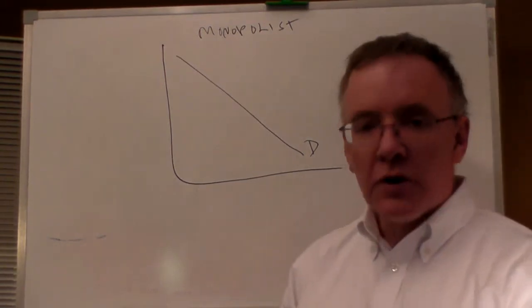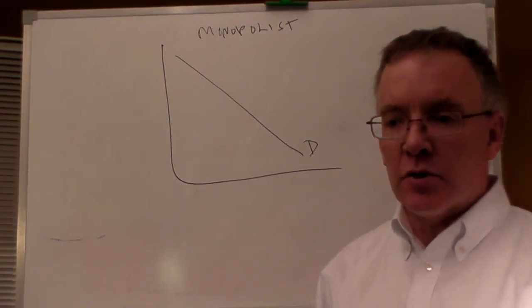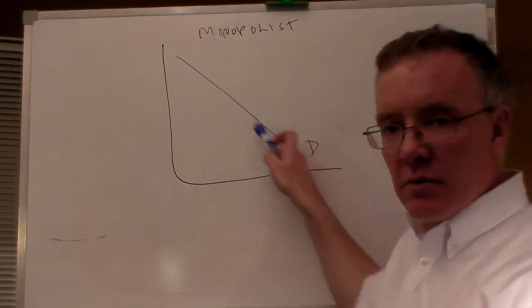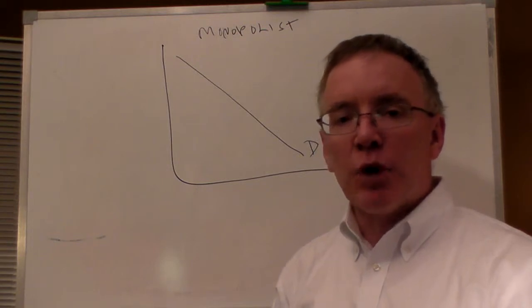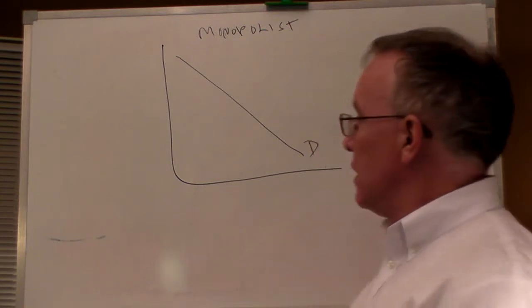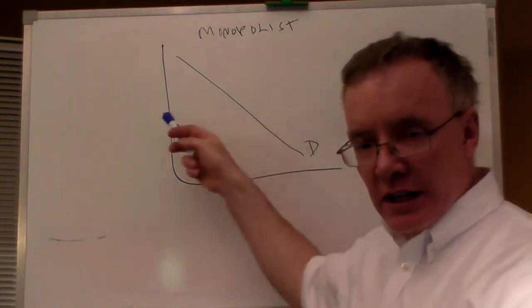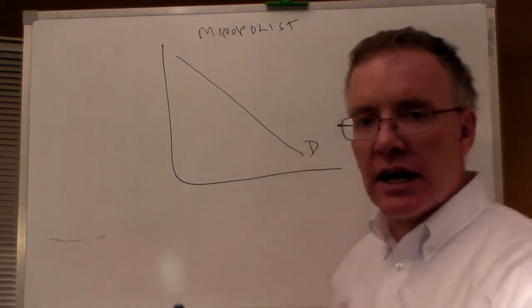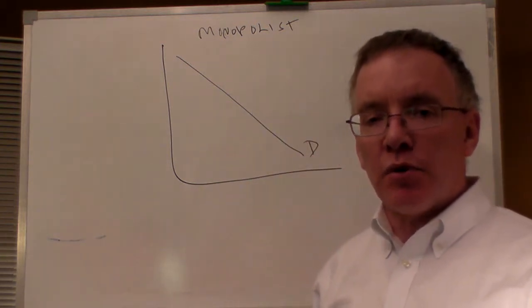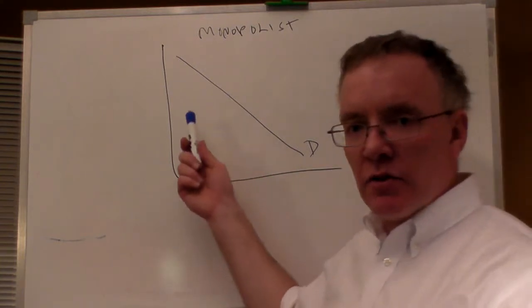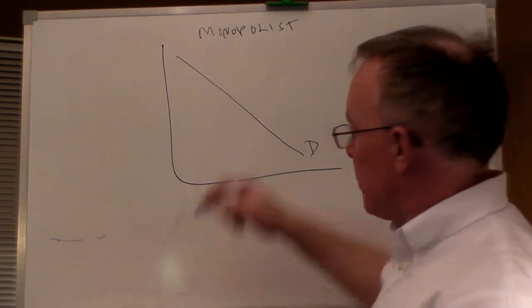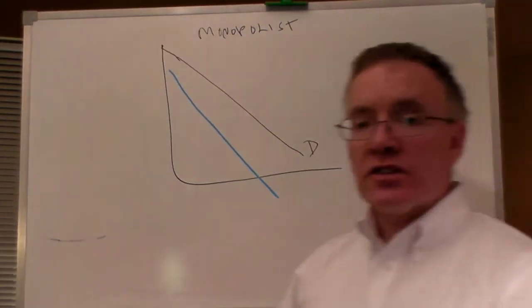And so we're now going to have a distinction between the price, which of course is going to be along the demand curve. The firm will always price along the demand curve, and its marginal revenue. When the demand curve for the firm was perfectly elastic, when it was a horizontal line, didn't change based on quantity, the price was the marginal revenue. But for a monopolist, the marginal revenue curve is actually going to be below the demand curve. And this isn't hard to understand.